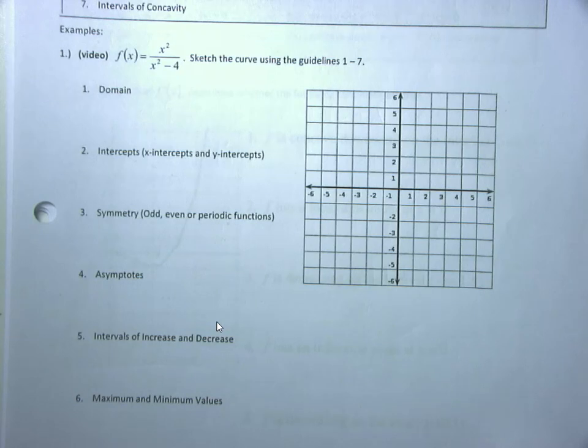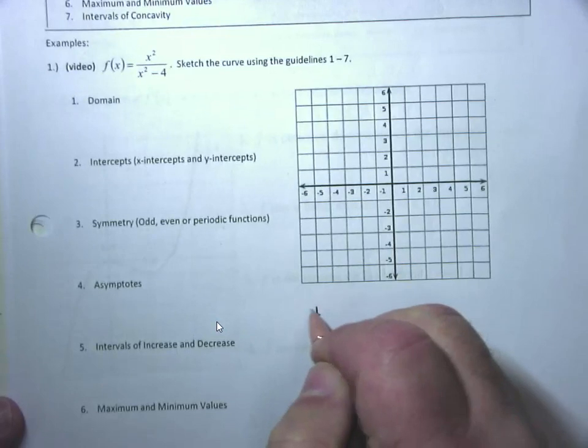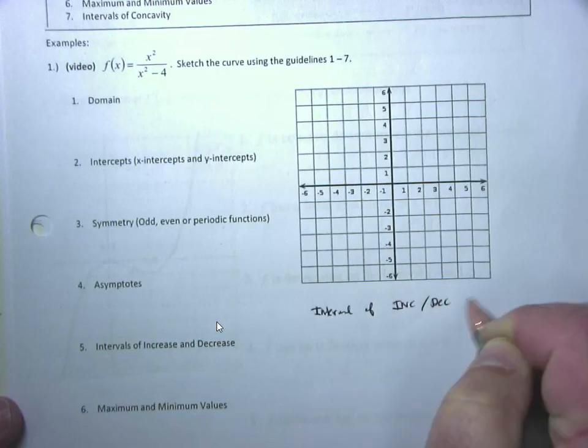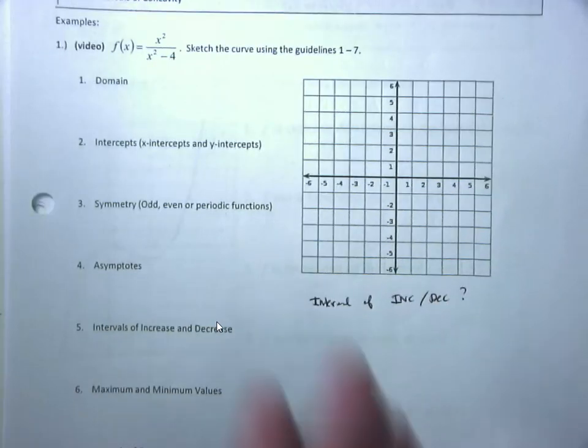But nevertheless, here's the deal. On a problem like this, we're going to shorten it up. So let me tell you what my directions would be. It's this problem right here. I would like to know what the intervals of increase and decrease are. That's one question. We're not going to make you find the critical points, the points of inflection, the vertical and horizontal asymptotes, the x-intercepts and y-intercepts. By the time we do everything, the full 75-minute time limit for the test will be done. So I've got to shorten this up.